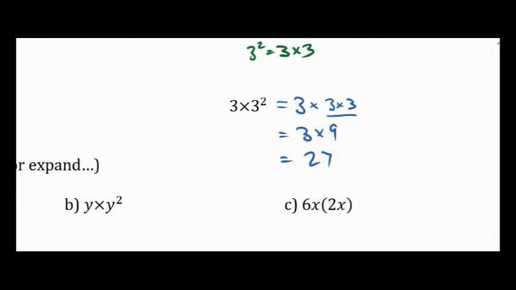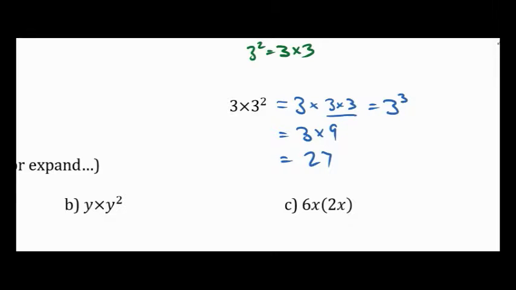What's another way of writing 3 times 3 times 3? Cole, what do you think? Yeah, very good. 3 cubed. And 3 cubed is 27. Do you agree with that? So what's the pattern here that we can notice?